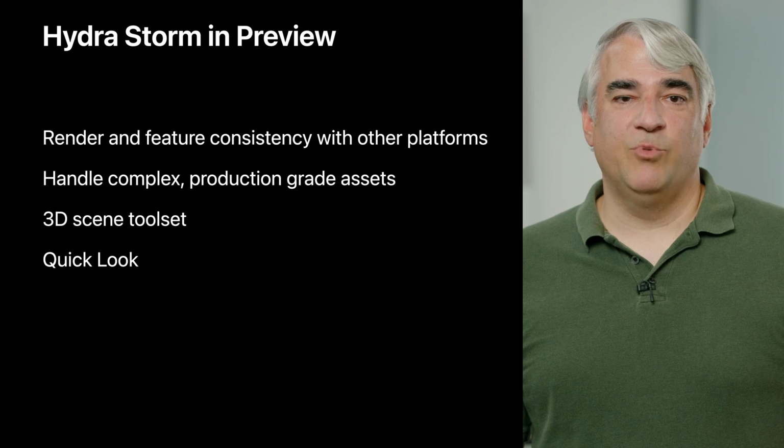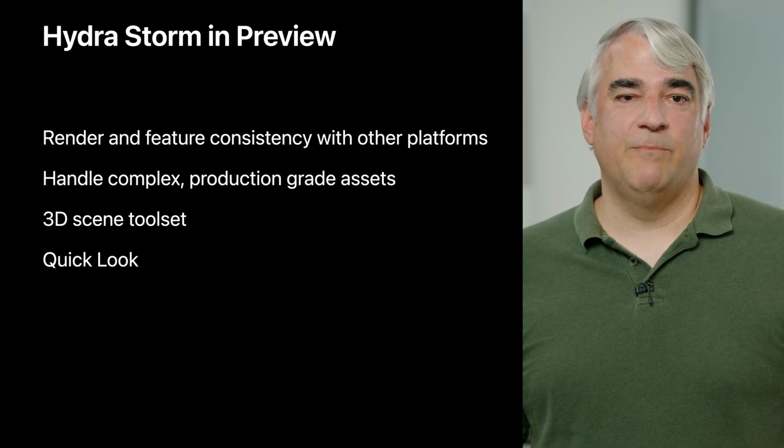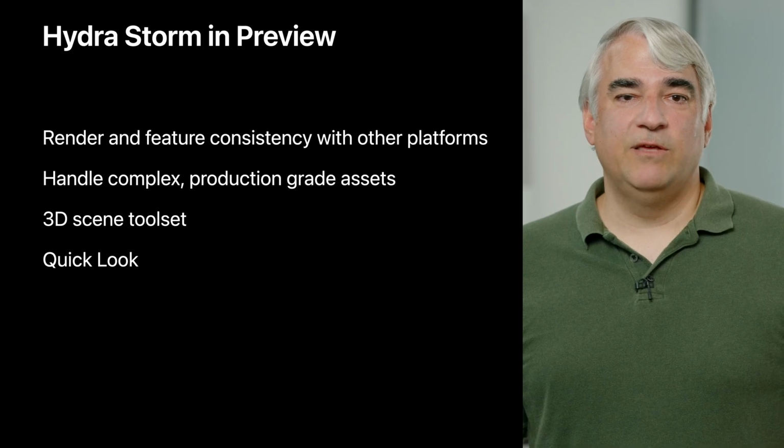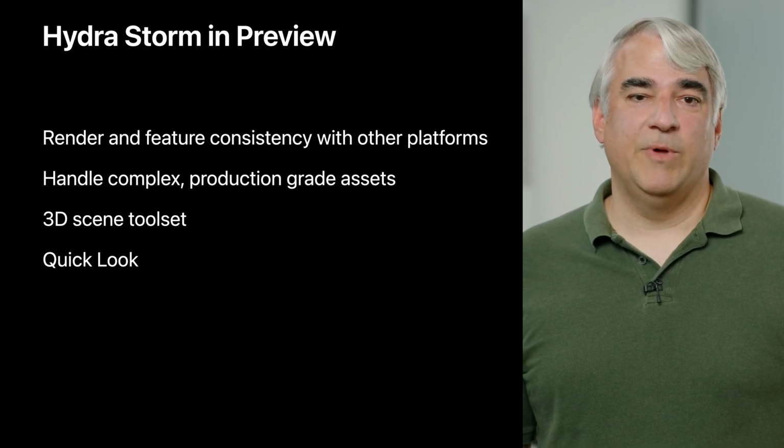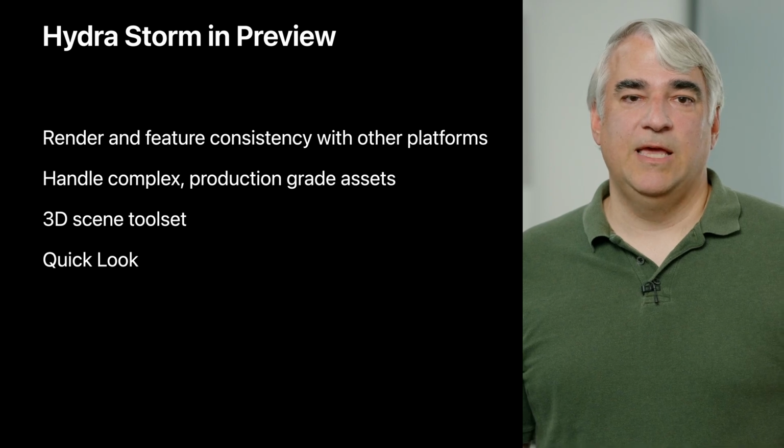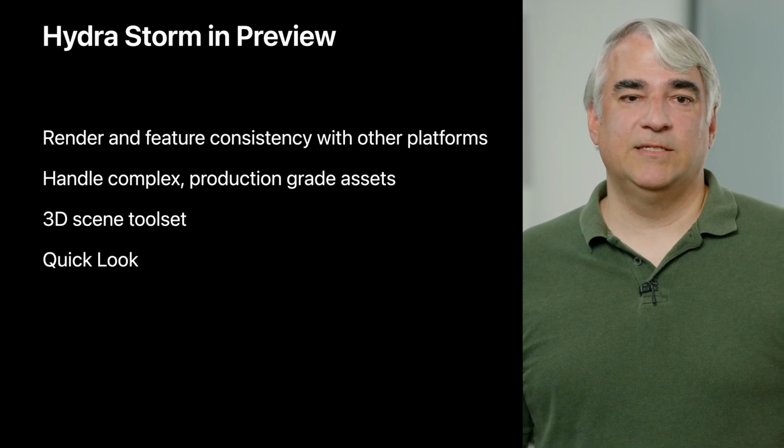We're thrilled to share that Preview and Quick Look in macOS will include a metal-accelerated Hydra Storm renderer. This allows anyone to quickly view USD files in a way that's consistent with Hydra Storm on other platforms, all without having to open a DCC. It can handle complex, production-grade assets and has some 3D scene exploration tools built in.